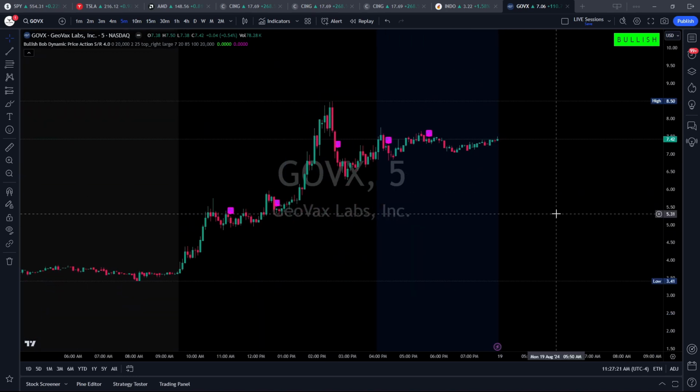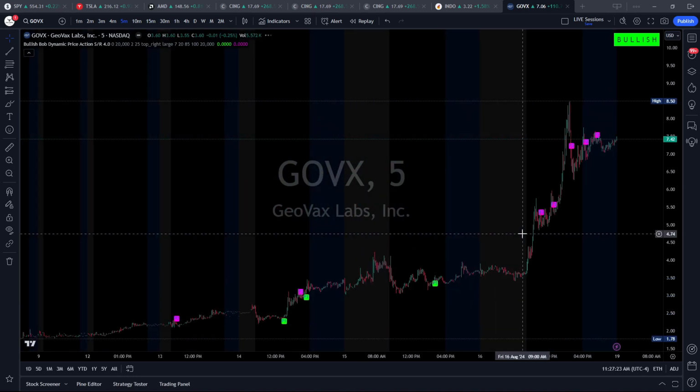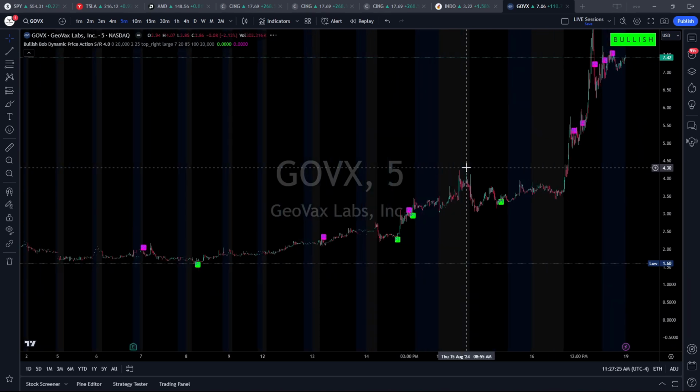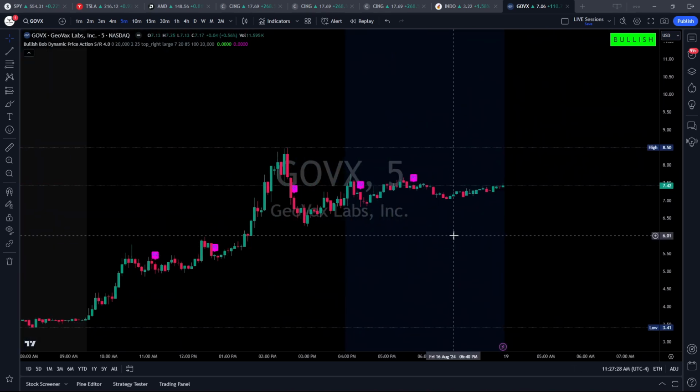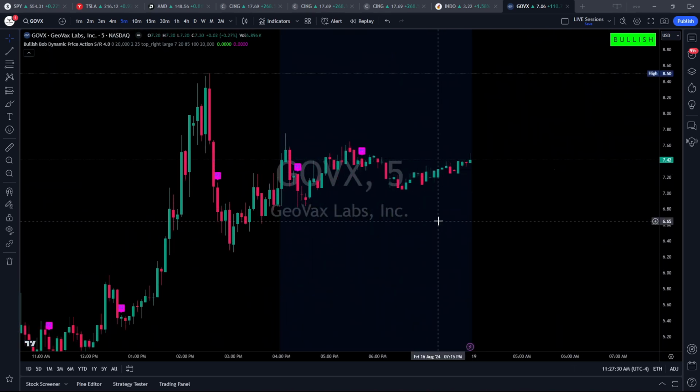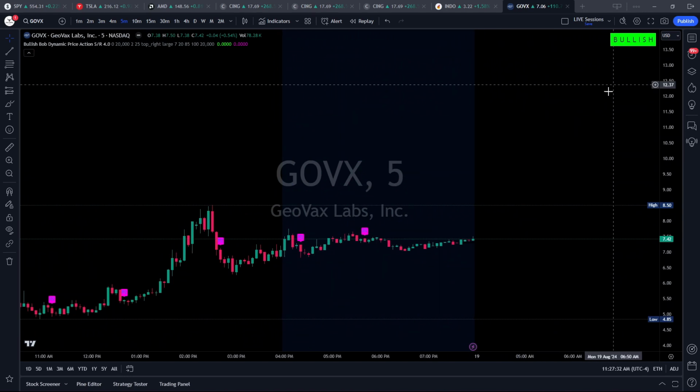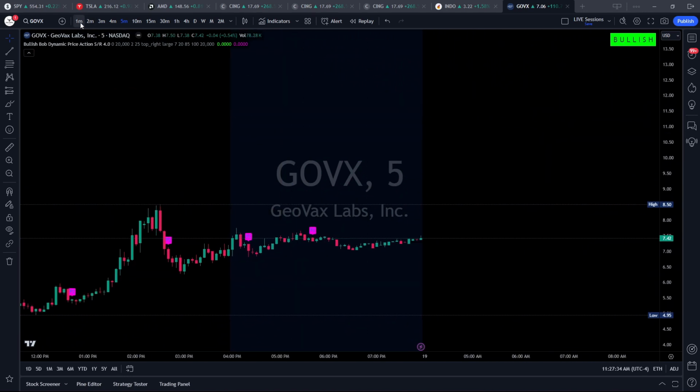So a 5 minute time frame is saying it is bullish. The last zone, which I'm not seeing here, is somewhere, but it is saying that it is bullish. So maybe it's a zone that's just being hidden. But regardless, means it's above its last zone. So you can switch different time frames.